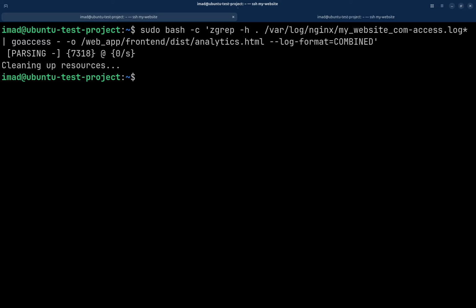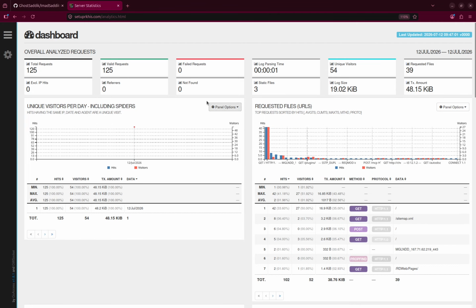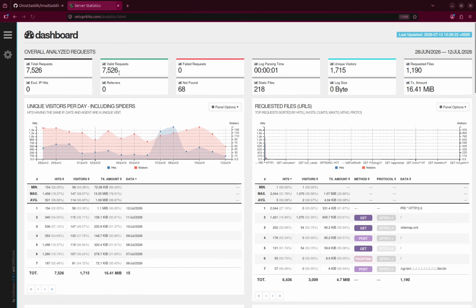And now, since this is inside the disk folder, I don't need to reload the Nginx configuration. I can just refresh the page. And as you can see, the duration changed. So now it is saying 28th of June to 12th of July, which is amazing. Normally it will be 2 weeks max, but we will solve this issue because Linux is going to first compress the files, but after 2 weeks it is going to download to remove or to delete old files.